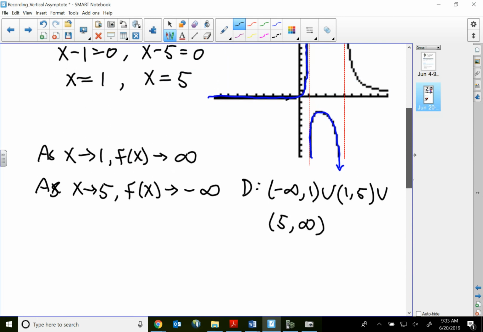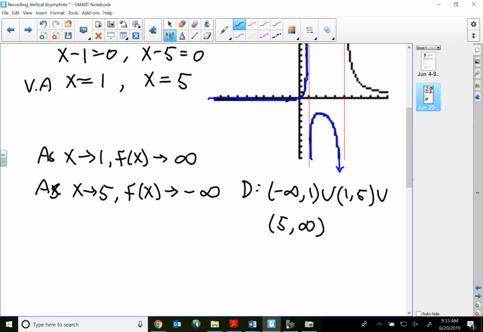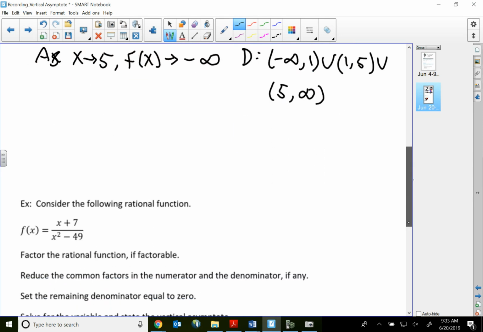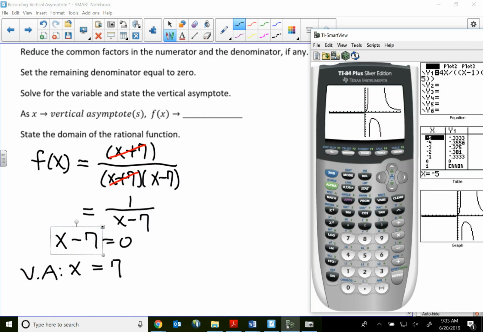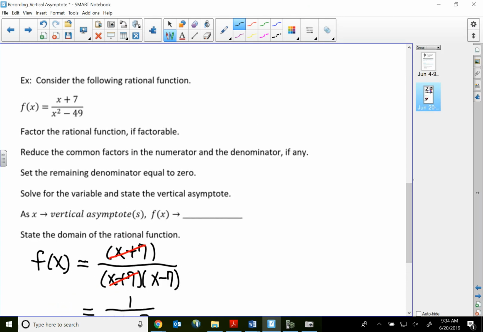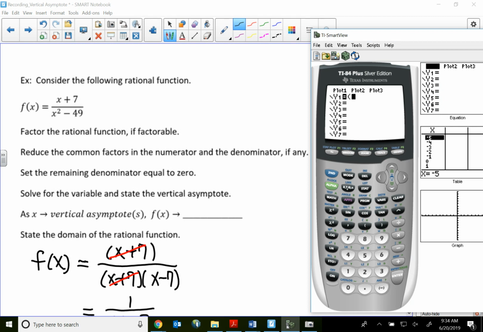Let me go back up here and write it. This is our vertical asymptote. You have to write it. You cannot just say 1 and 5. You have to actually write x equal to 1, x equal to 5. All right, so let's graph it and see what the function is doing as the x value approaches the asymptotes. So I tell you what, I'm going to go back here and just put in x plus 7, so parenthesis x plus 7, close parenthesis, divided by the two terms in the denominator. I'm also going to put them in parentheses.